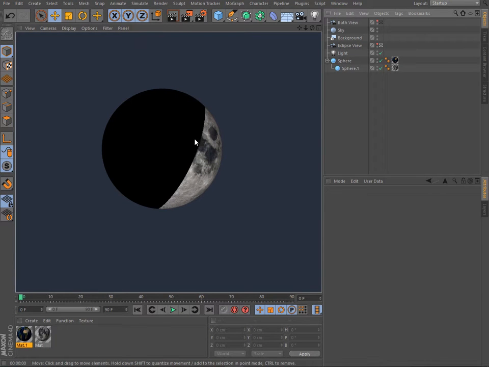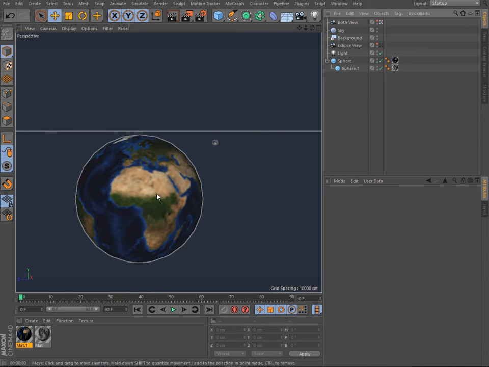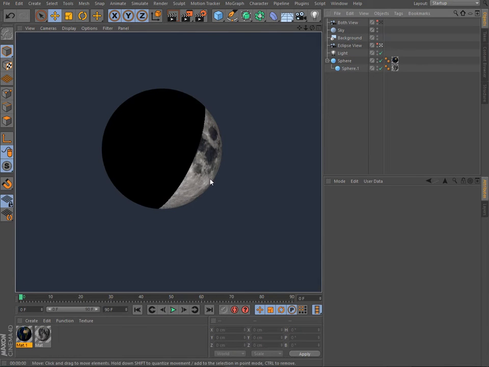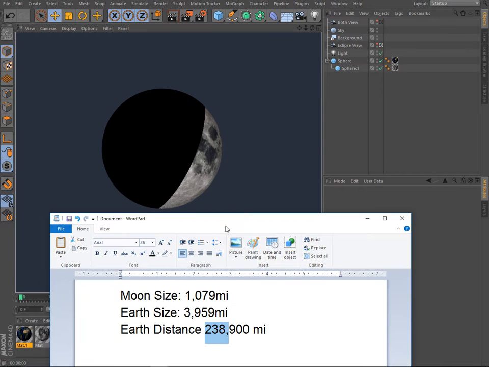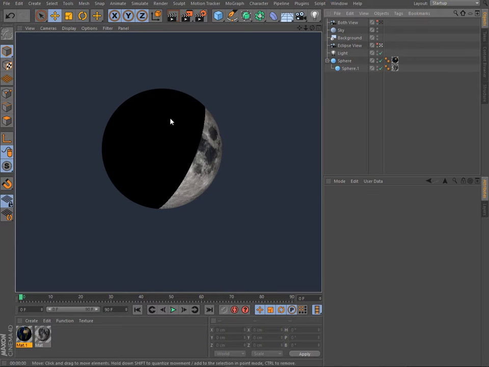Alright, so I got it. We can see that this is the Earth, the shadow of that sphere over here. This is the round view of the Earth, and it's casting a shadow onto the moon. So based on the measurements that scientists give us, this is what a lunar eclipse should look like, because we made all the measurements according to what the scientists say. So we make a prediction. This is what a lunar eclipse should look like, and we're testing to see if what scientists give us is true.